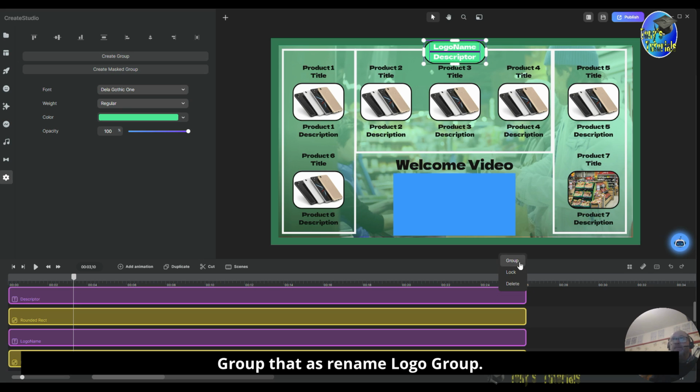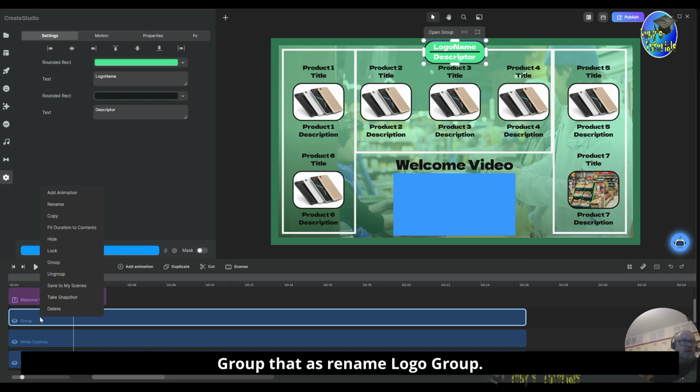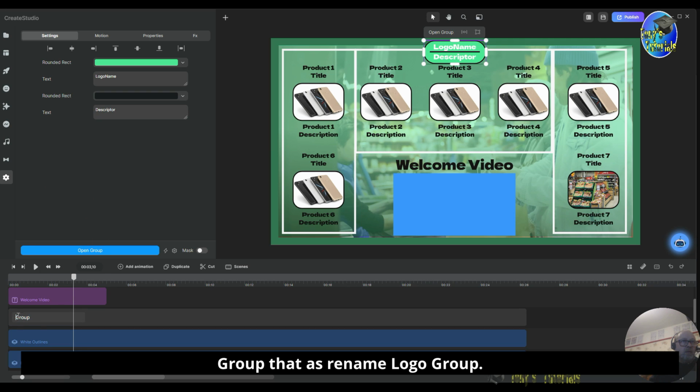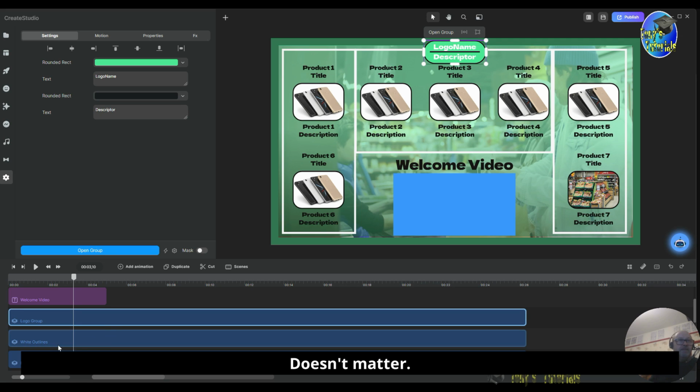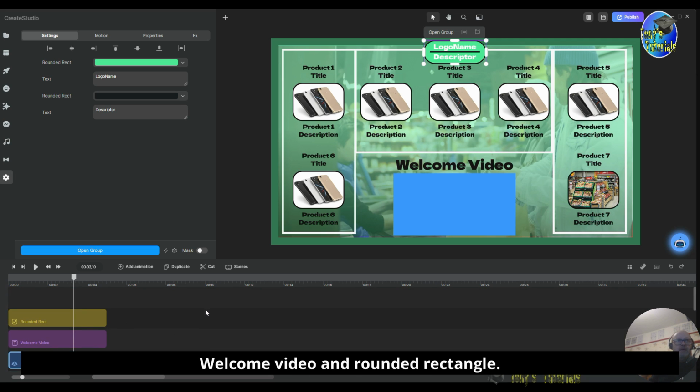Group that and rename logo group. You could just say logo, but put logo group now. Doesn't matter. Right, that's your logo group. And welcome video and rounded rectangle.